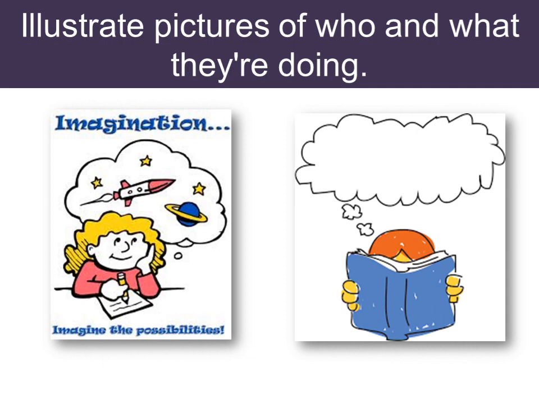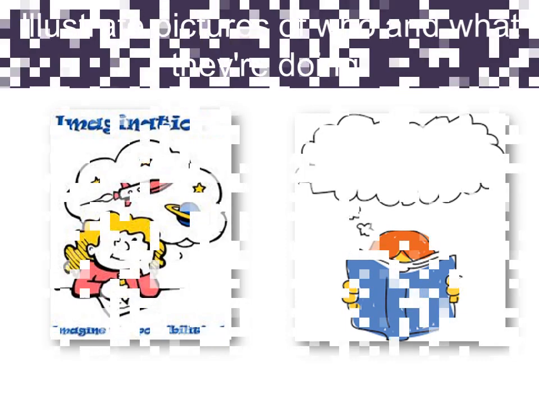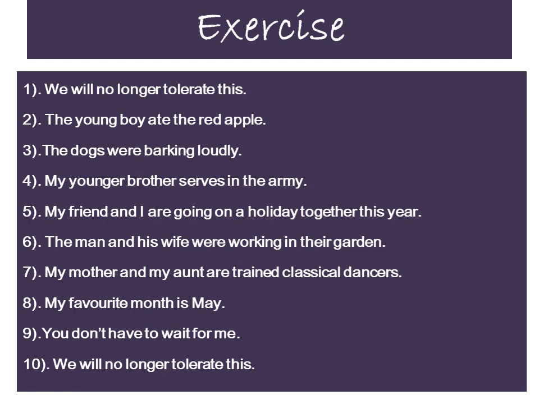Well, this is all that we need to know in order to frame our sentences well. Remember to illustrate simple pictures of actions and describe who the subject is and what they are doing, the predicate. Here is a small exercise for you all to solve. In case you are not able to solve any of the sentences, do revisit the video for better understanding.